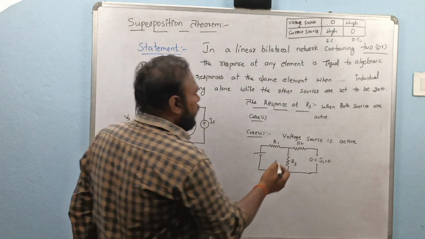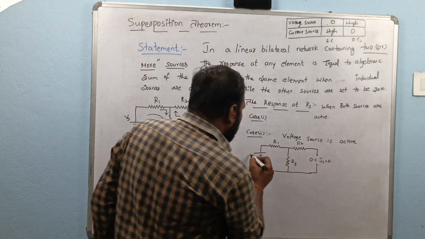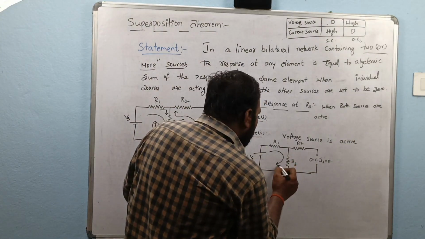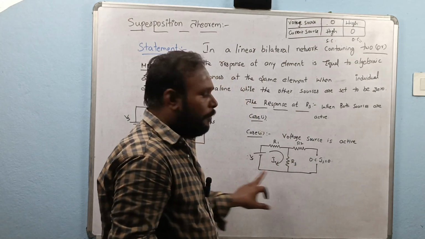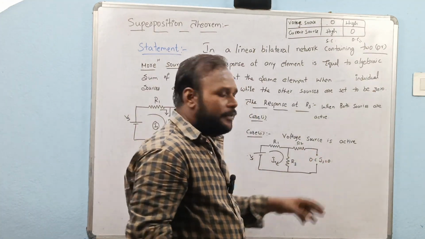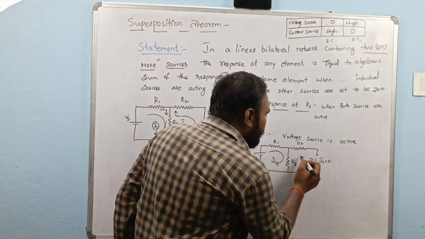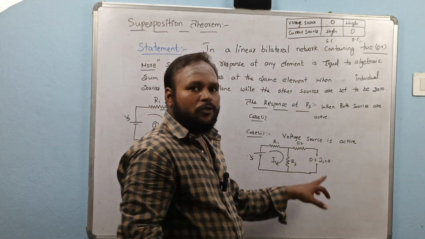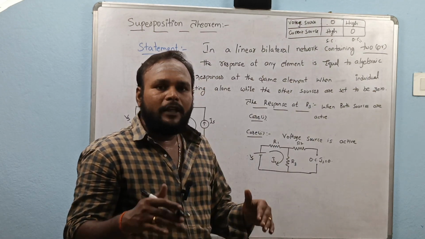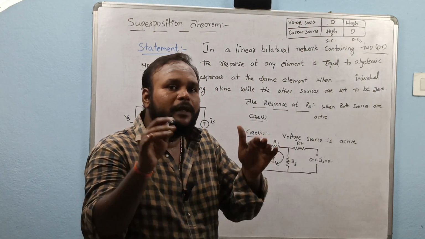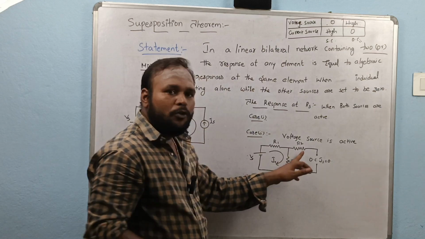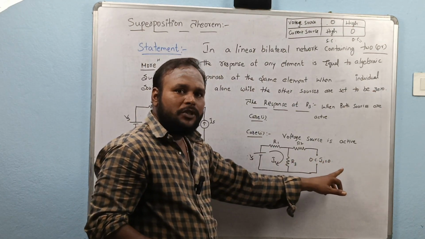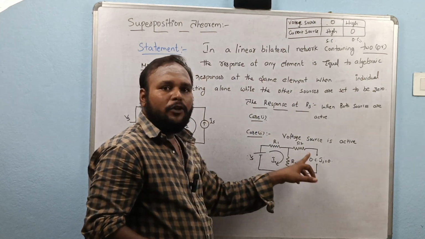Okay. So see here, voltage source is active. So here the current is I1. But in this loop, what is the current? It is no. Because why? Because it is open circuit now. That's why no current is flowing through this loop. When the current is flowing in a circuit, the circuit should be a closed path. But here there is no closed path. The current source is open circuited to make the current source 0. That's why there is no current flowing through this loop too.